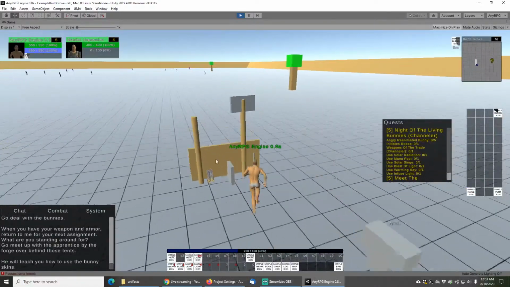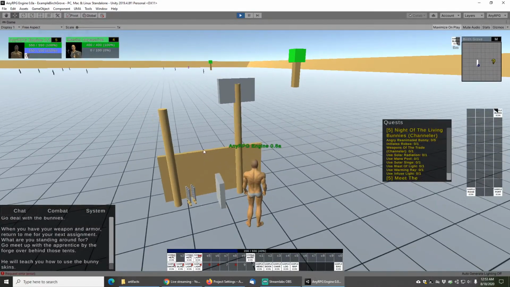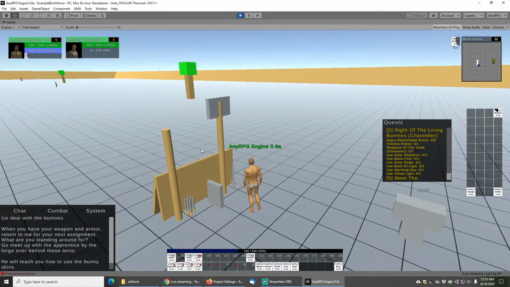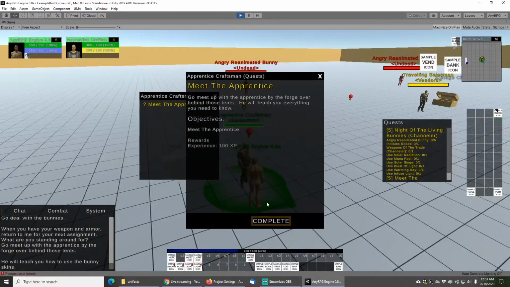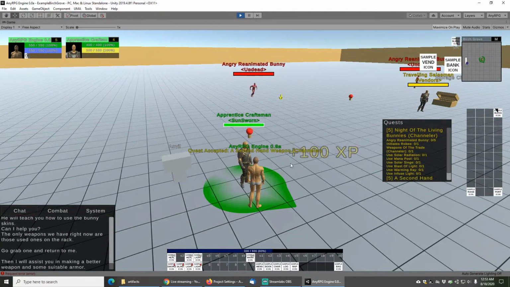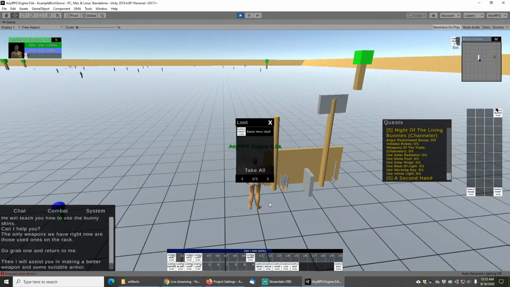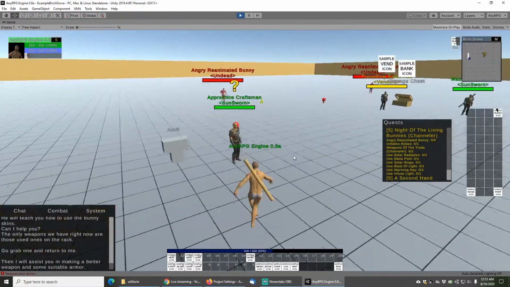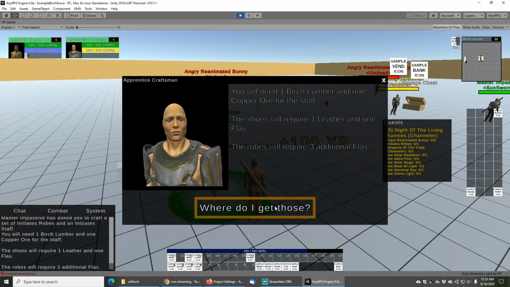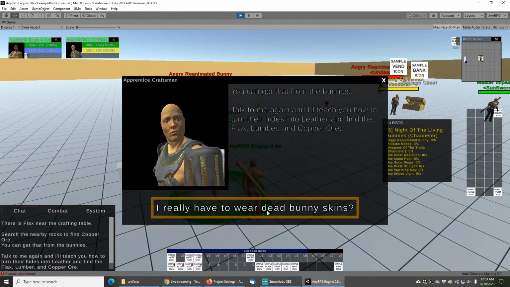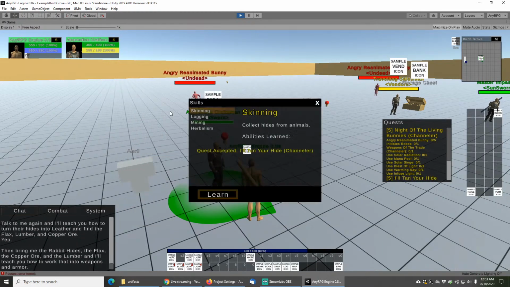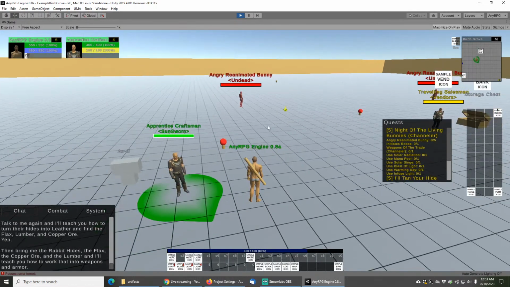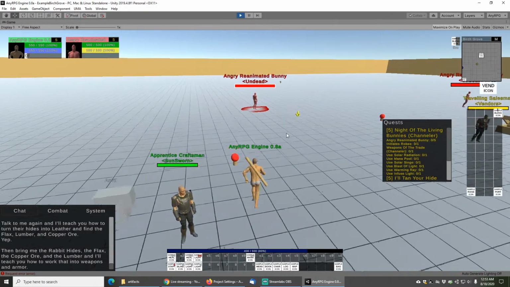So in this new version, we've got a little bit better of a weapon rack here, and the sample weapons have been improved slightly. You know, it's still Unity primitives, but at least they're colored a little bit here. So we'll go pick up our battle-worn staff here, and now we can open up our bag and equip that, and we can turn it in and continue on with our quest and our demonstration. And we're going to learn all of our gathering skills as well. And now we need to go take out some bunnies.